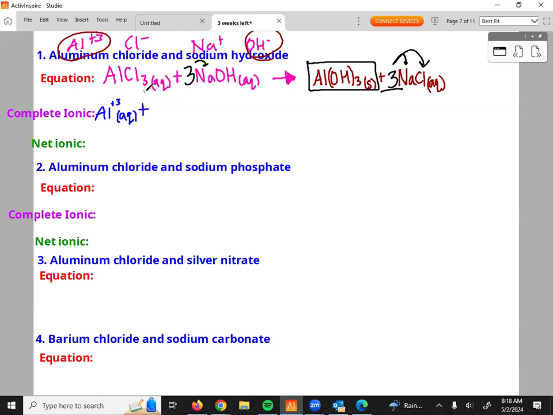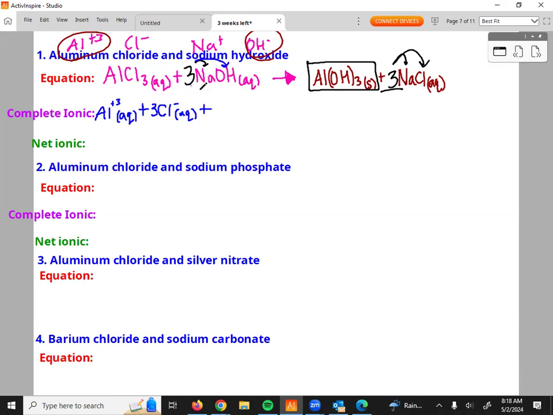All right. Next, we write down how many chlorine atoms we have. So how many chlorines do we have here? 3. So I'm going to put 3 Cl minus 1 because that's its charge, aq. So you see how we're completely breaking it down? Plus. All right. If you have a coefficient in the front, like this one right here, the 3, remember it distributes over.